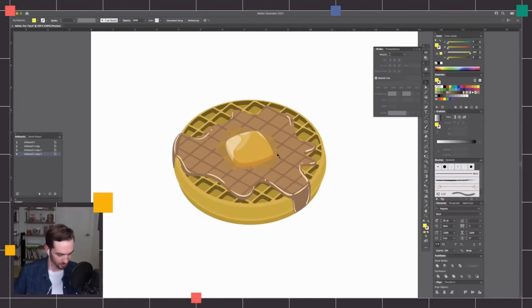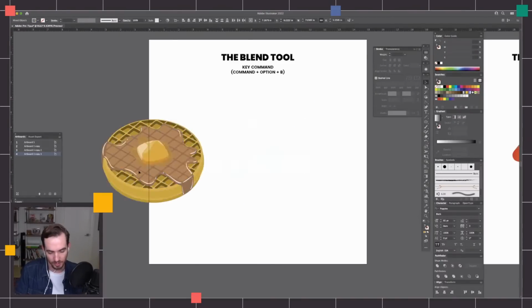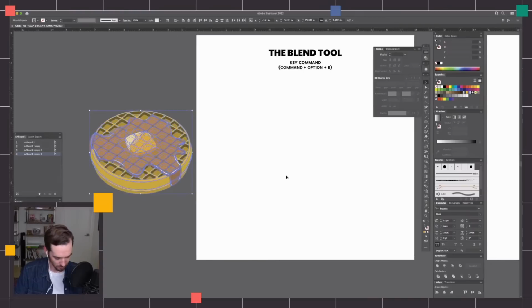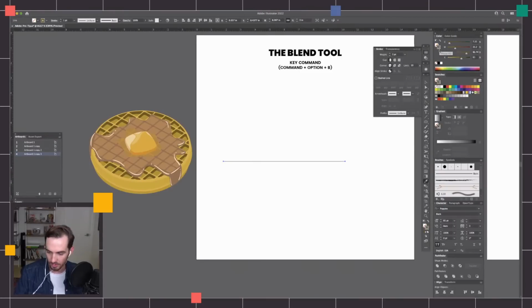If I wanted to dissect this illustration here, you'll notice that there are a lot of repeating shapes. Usually these squares and everything in perspective and overlapping areas are actually using the blend tool. So let's recreate this in a simple line. If I start with the stroke, let's change the color here.